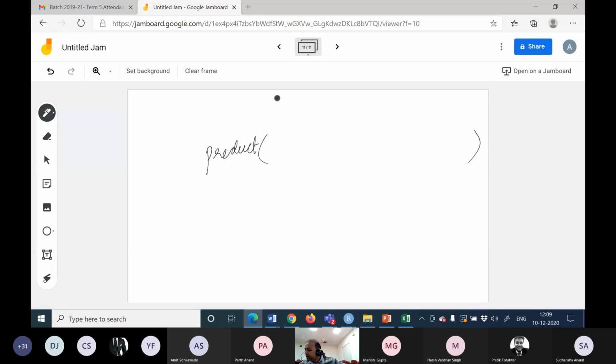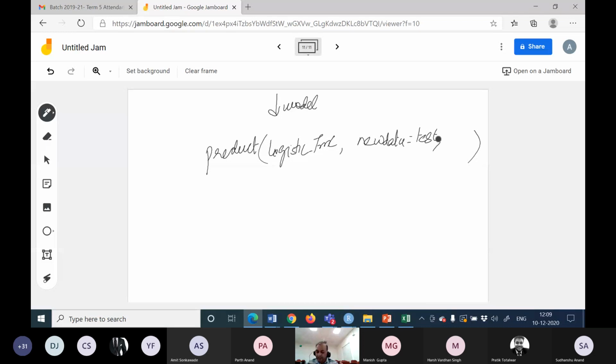The model, logistic, whatever name you are giving. Predict for whom? For the new data set, newdata equal to test. And predict in terms of what?